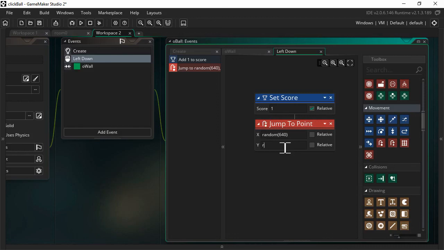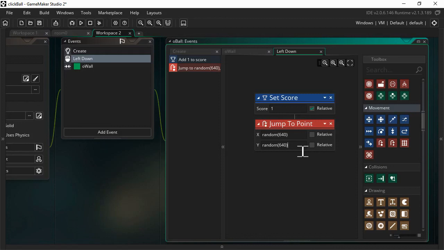Now the same thing will be for your vertical, which is your y-axis. I'm going to use random 640 because the height is 640, the room height is 640.